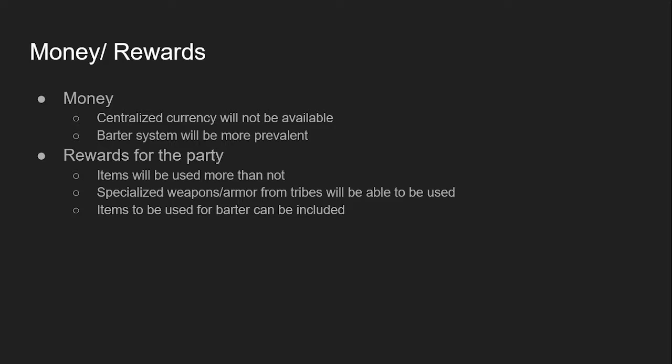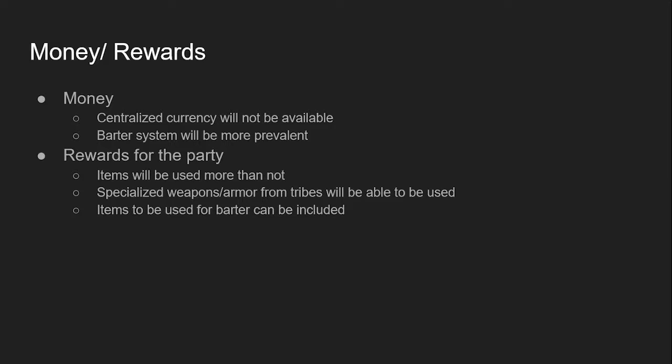But obviously items are not going to necessarily be the main focus of these campaigns. It's going to be more of a world building thing, as more of a reward down the line for the players, because it will be so hard to get anything that they will be able to use in future campaigns, unless it is something bestowed upon them by a god or an aspiring god or someone extremely powerful.